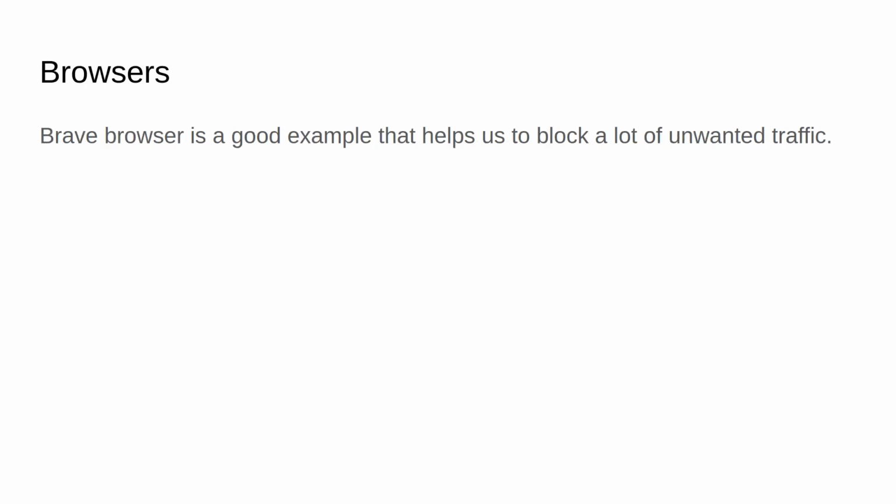Now, regarding browsers, personally, at this point, when I am making this workshop, I believe the Brave browser is best for privacy, since it seems to block a lot of trackers and ads which are not needed.